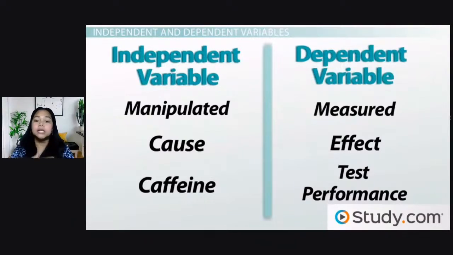For example, in this type of experiment, dapat parehas yung grade level ng inyong estudyante, dapat parehas yung test na binigay mo sa iyong estudyante, dapat parehas yung environment kung saan mo nilagay yung inyong estudyante, dapat parehas yung pag-review mo, for example, sa inyong estudyante. Because in an experiment, if you'd want your experiment to be valid, if you'd want your experiment to be reliable, you should only have one independent variable. Okay? So dapat isa lamang independent variable mo.